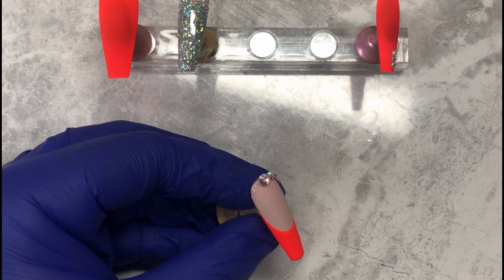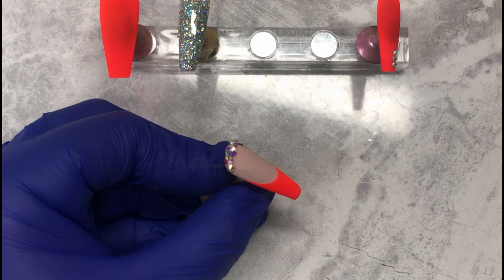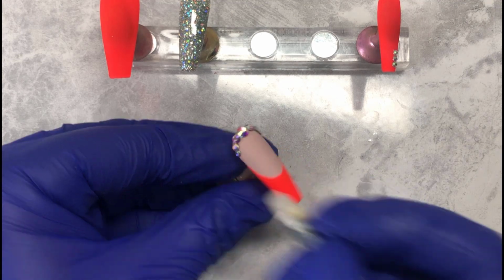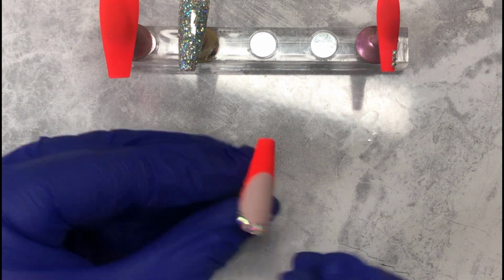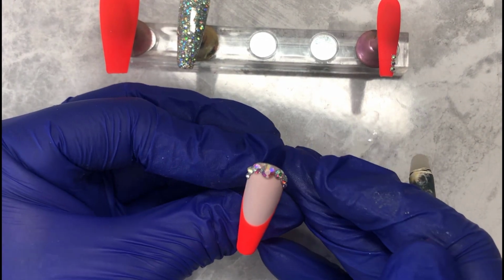And I also like to push them a bit with my finger, just making sure that once you actually place it on the cuticle, it doesn't actually stick out over the tip. So that's why you saw me pushing the crystals down a little. But once you're happy, pop that one into the lamp. And then lastly, we will be working on the thumb.